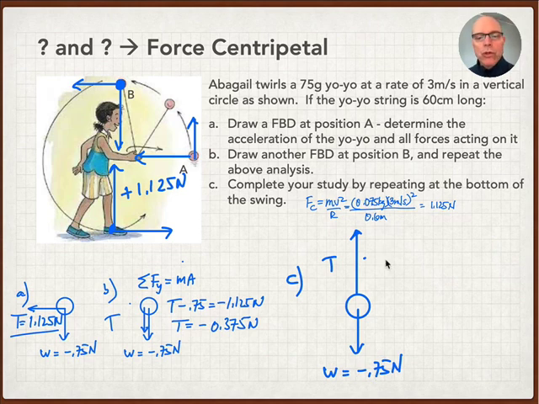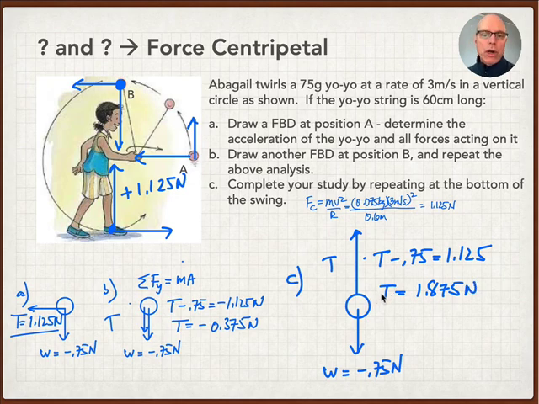So our sum of all the forces equation looks like this. Tension minus 0.75 equals positive 1.125. And when we go ahead and add 0.75 to both sides, we get 1.875 newtons for the value of tension. Okay, again, final takeaway to me: tension is sort of like force normal here. It can vary. Okay, so let's go ahead and take a look at moving from that one to an actual roller coaster question, and you might see a lot of similarities. Okay, let's check it out.